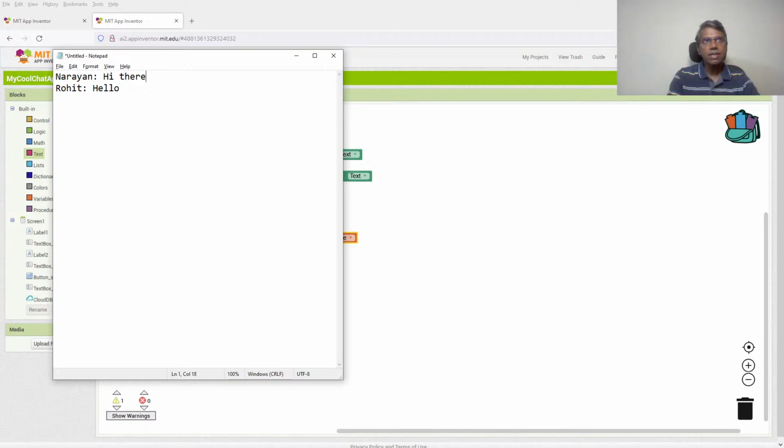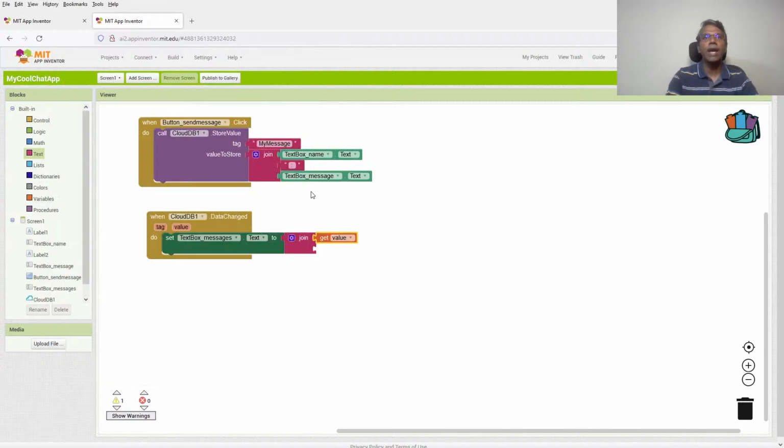In this particular notepad itself, there is a hidden character called new line, \n. It is an escape code, \n, which actually gives you a new line. The moment it sees a new line, it automatically goes to the next line. So we need to inject that new line here, because otherwise it will all be in a straight line.